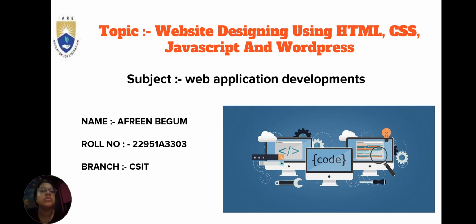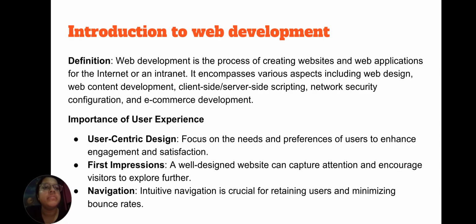Today I am going to present my topic: website designing using HTML, CSS, JavaScript and WordPress. Introduction to web development. Definition: web development is the process of creating websites and web applications for the internet or an intranet. It encompasses various aspects including web design, web content development, client-side and server-side scripting, network security configuration, and e-commerce development.